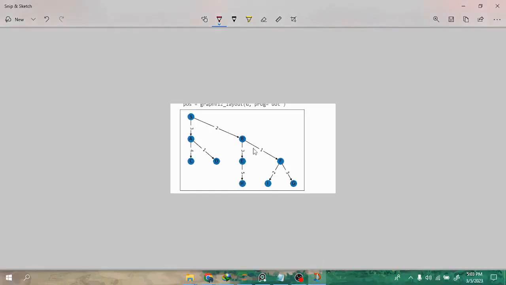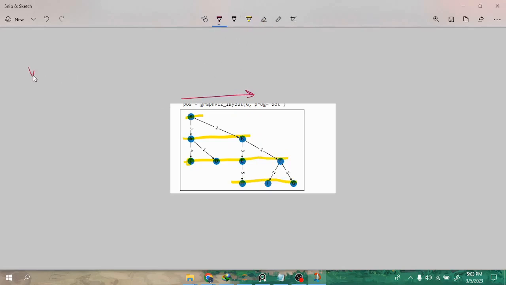So first we're going to look at how the BFS works, and then we're going to try to implement the BFS on our own. The way BFS works is by level-wise traversal. So first you're going to traverse S, then you're going to traverse A and B, and then you're going to traverse C, D, E, F, and then H, I, G. So it's similar to left to right traversals.